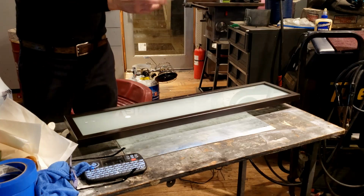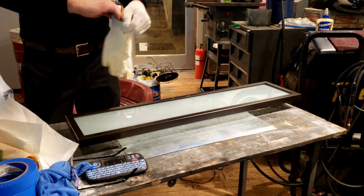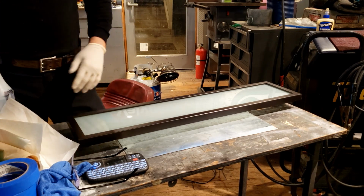Anytime I'm prepping, I wear gloves, so none of the oils from my hands get onto the surface. If you don't want to wear gloves, just don't touch the surface with your bare hands. If you do, make sure you clean it off. I'm not taking any chances.